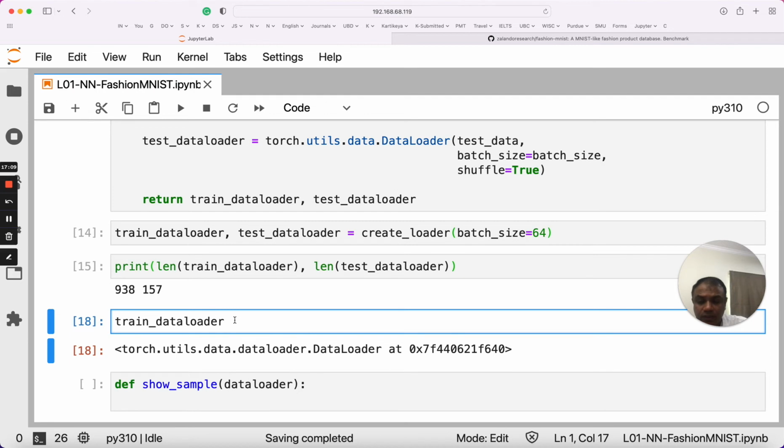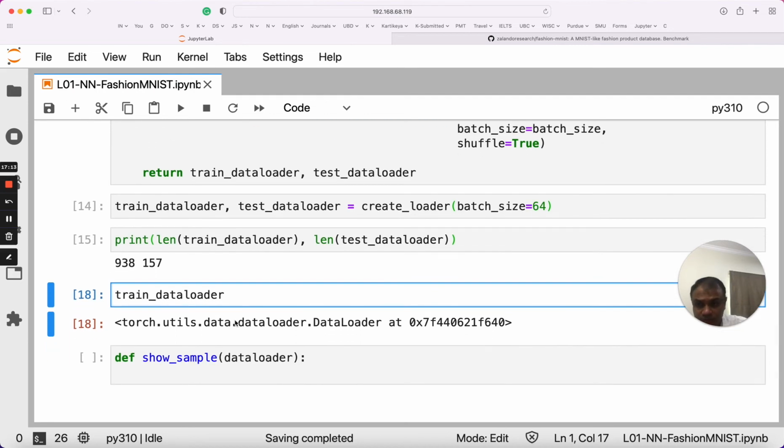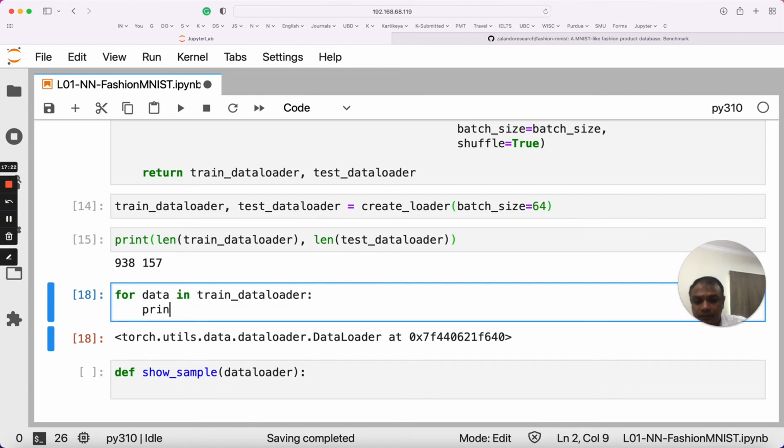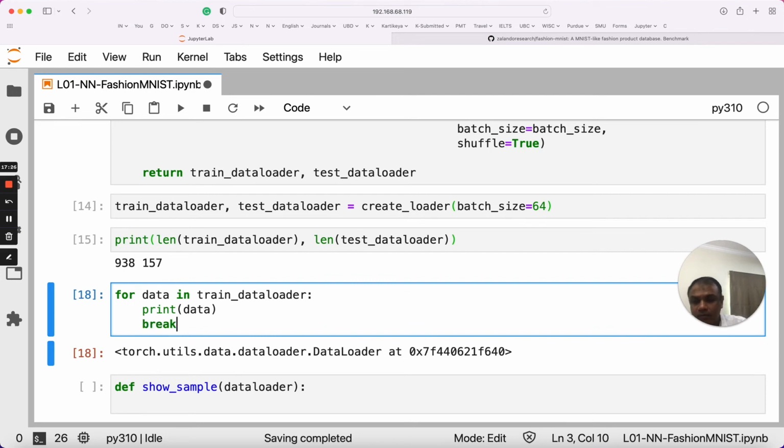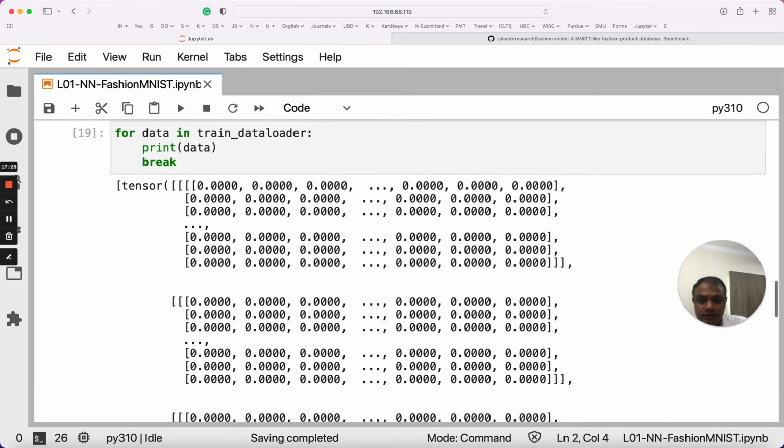So in order to see the images in this, there are two ways to do this. One is that you can say for data in data loader, print the data, and then a break. Okay, you can see some data coming from this.